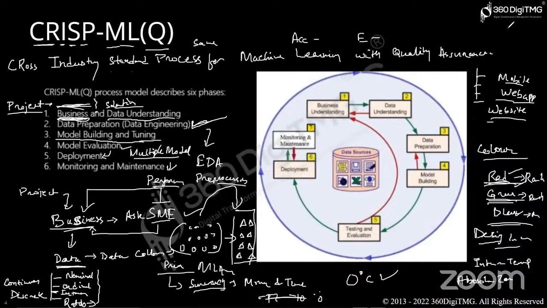So deployment means converting our ML model which we have built into an app. We will have to do this. This can be done by pickling the file and using it with a Flask model, or you can use Streamlit also. Using this, we'll create an app, then we can deploy it either on Heroku or in the cloud, wherever we wish.